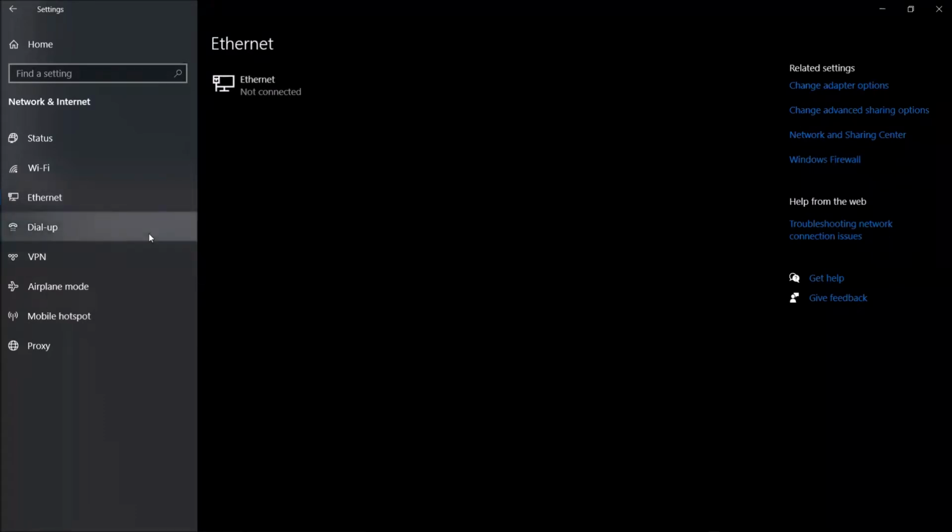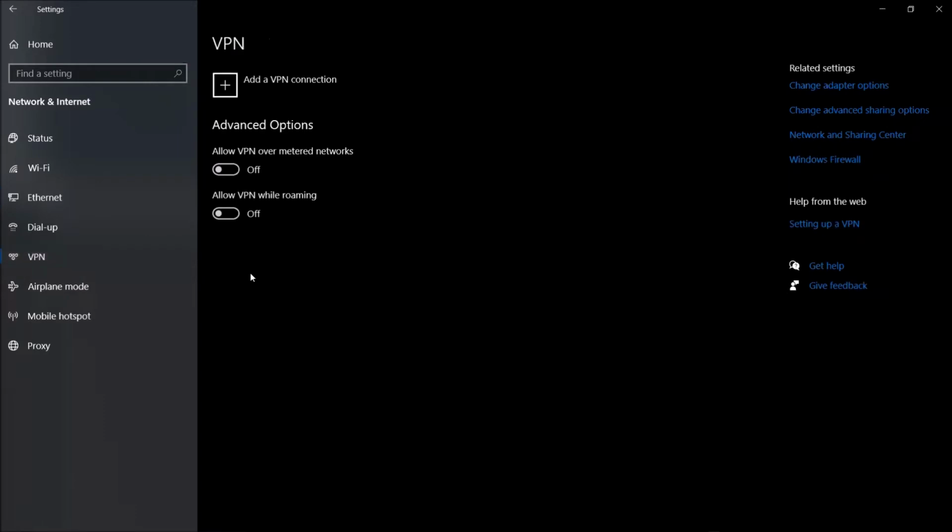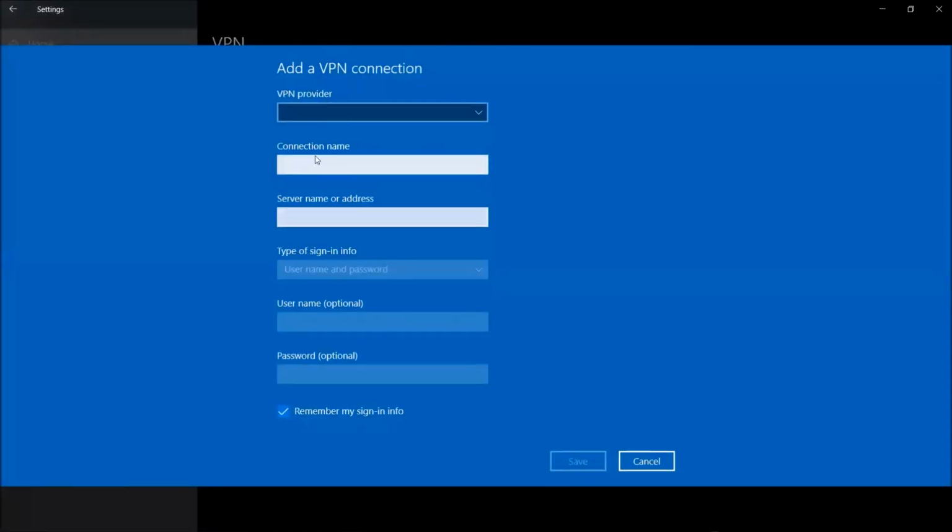Very few people use dial-up, so we won't even talk about that. But VPN, virtual private network, is one that we can talk about. And if you subscribe to a VPN, you can go in and add it here, again by clicking the plus sign, and it's going to give you a form to fill out, who your provider is and the connection name, etc. And you'll get instructions with your VPN.